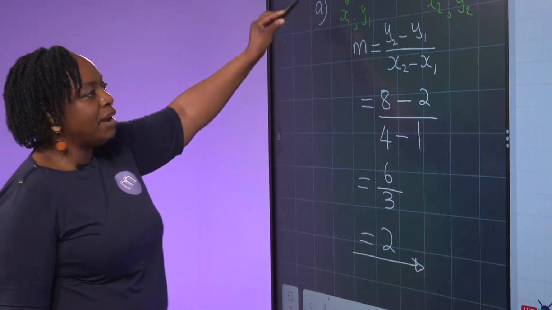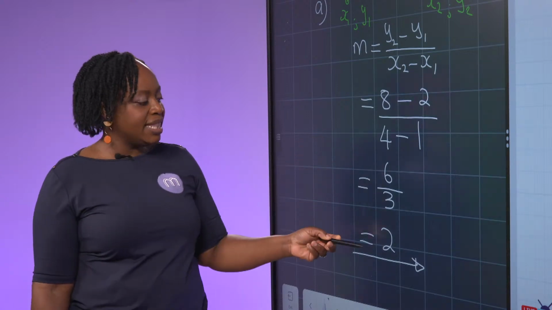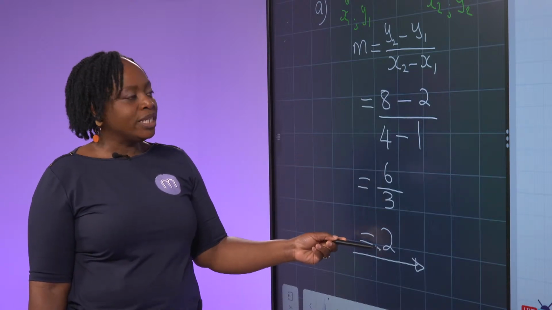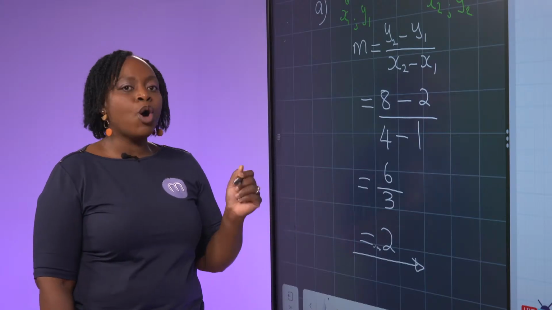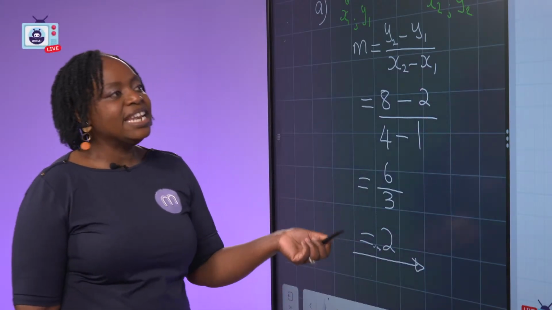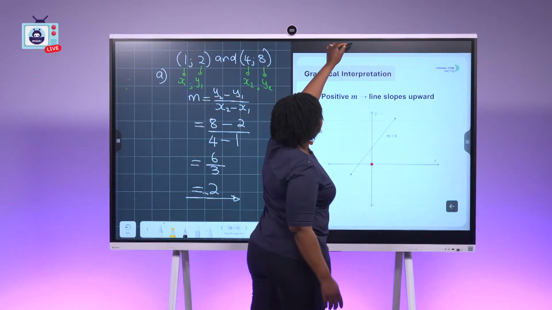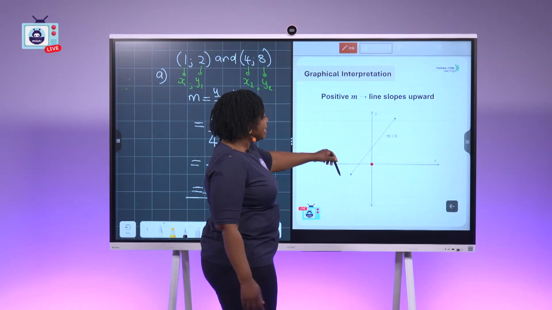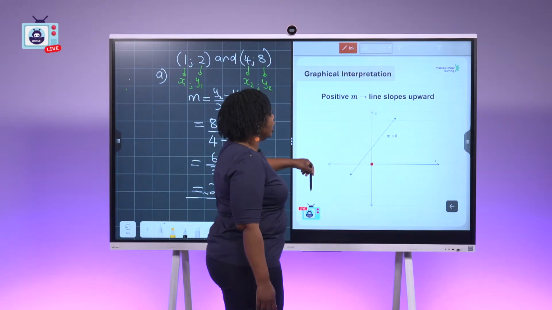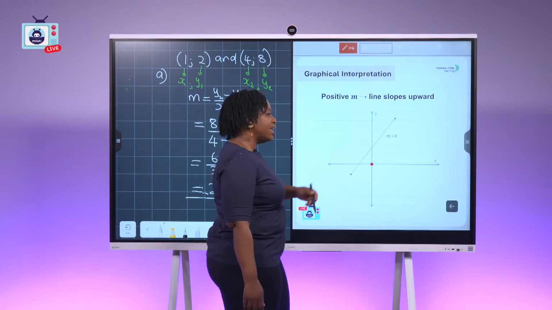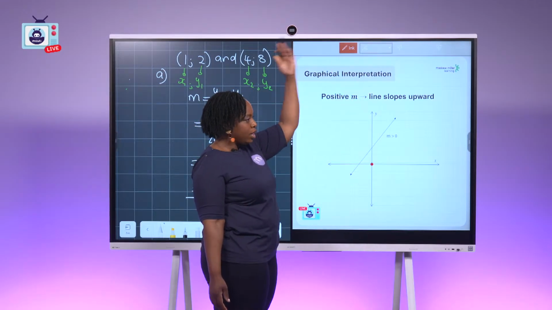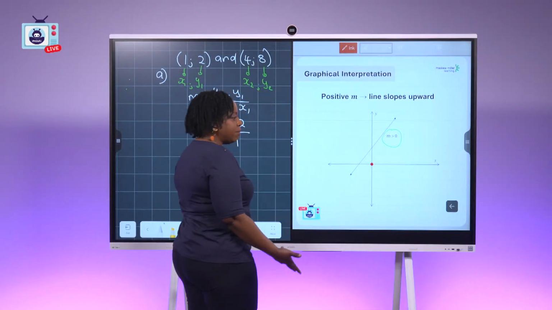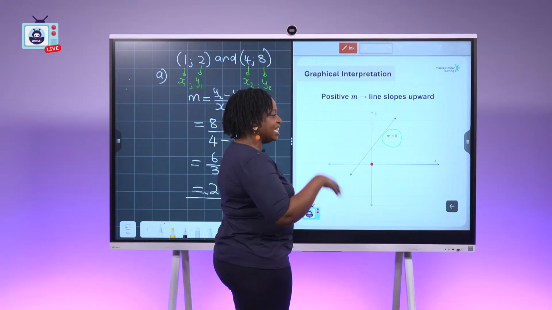So if you see here, our number A, when we were calculating the gradient, we had the answer to be 2, which simply means that our gradient is positive, right? So if the gradient is positive, that means that if we represent it graphically, our graph or our slope will be in this manner, where usually other people will just say it opens the arm like that. If I open it like this, that's how my graph will look. Then that means that my gradient is positive. So mathematically, we just say gradient is greater than 0.